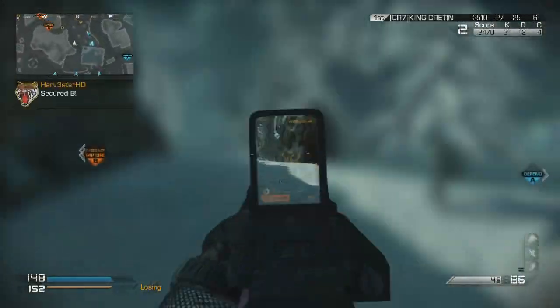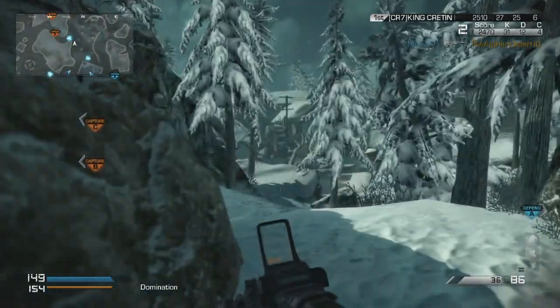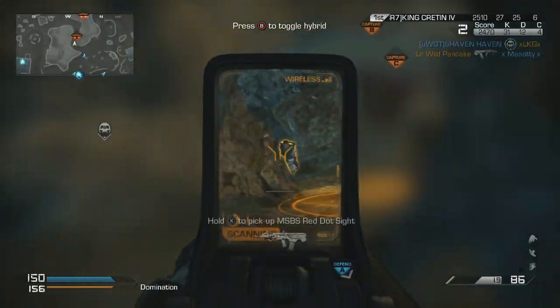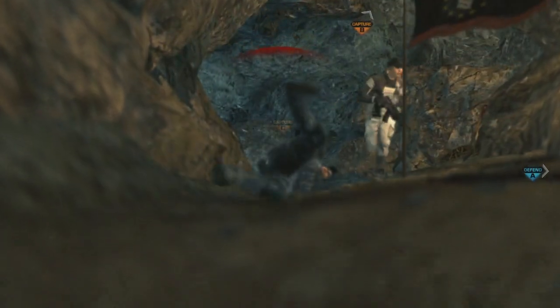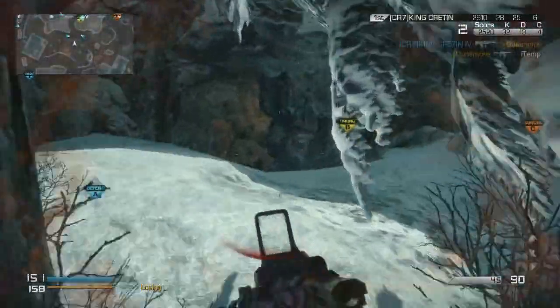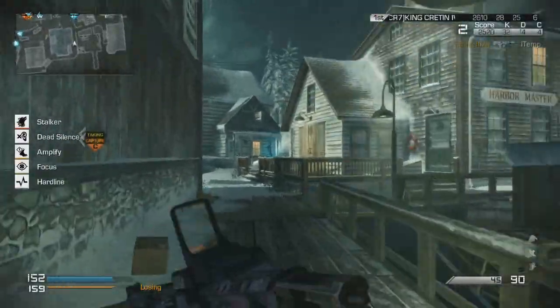Guys, there's enemies around these parts. I didn't want to shoot because there's definitely a guy on this left-hand side. I don't know why I started reloading. Go on, teammate. Can we... Oh, God, man. What are you in a spawn? Fucking MSBS spawn.